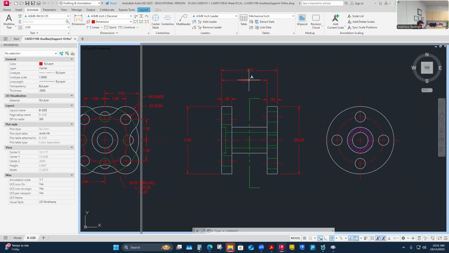And really, when I established these dimensions, I was actually thinking of these thicknesses. I really wasn't thinking of the overall part, other than the 2.7 that I placed early on, which was the overall. I just didn't know which direction it was coming from yet. I'm feeling like more of them are coming from this side now. Maybe I've got a primary, a secondary, and a tertiary surface to pull from.